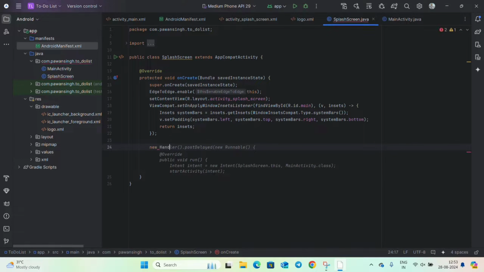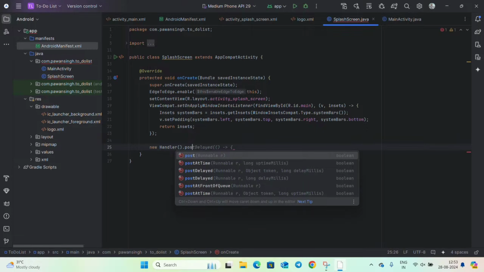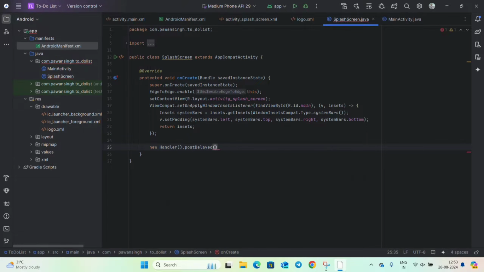So write here new Handler dot postDelayed and make a new function here of Runnable, and it will show a run function. Inside the run, we will write the code which we want to run after the splash screen, and the time for which we want to show the splash screen, we will write before the parenthesis.